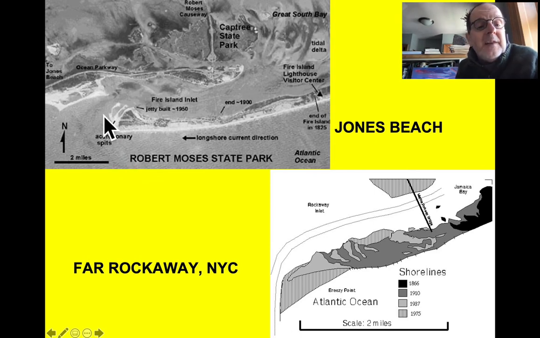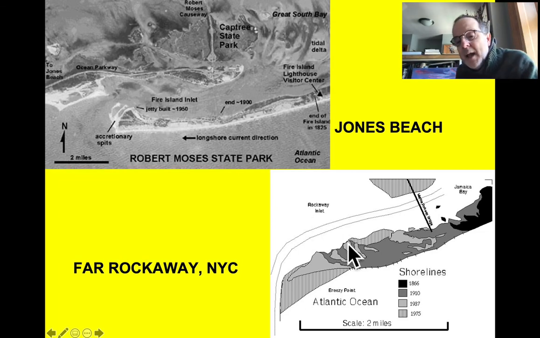And what's interesting is that at a certain point, once people began to vacation here and have property, it was decided that that really needed to stop. And so they built an inlet, with a jetty, which has tried to slow down the creeping, what's called spit formation of this barrier beach.